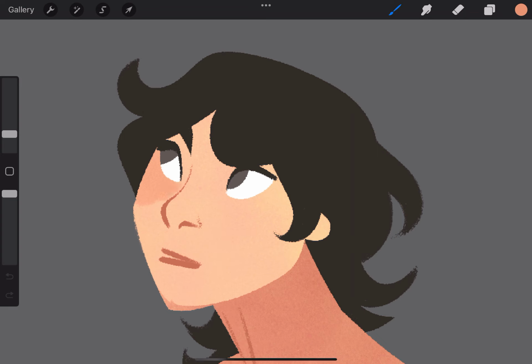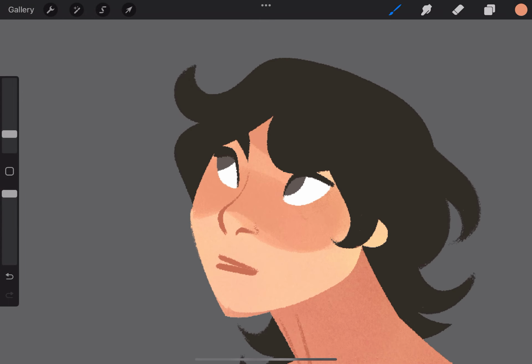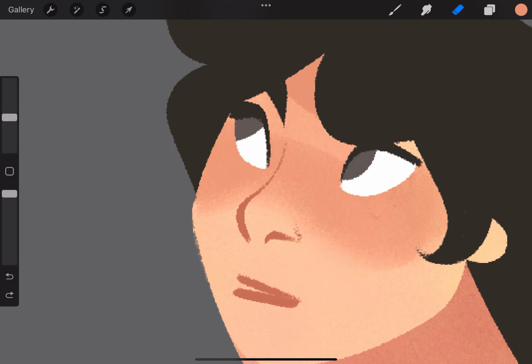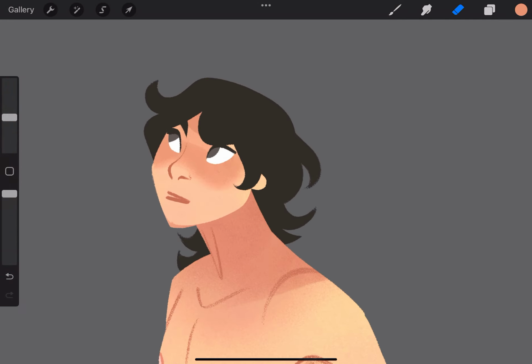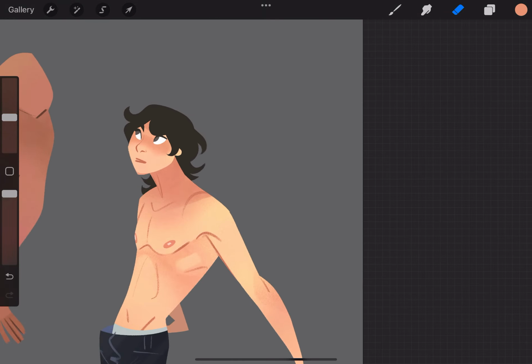So right now I am going to show you some samples of how I create the blush on and the shadows of the face. As you can see, I first paint the blush on parts using texture A, and then I erase the lower part of it using this spray texture, so it would look faded and doesn't look like a straight line blush on, of course.